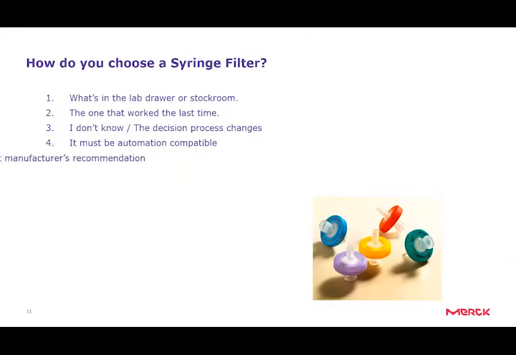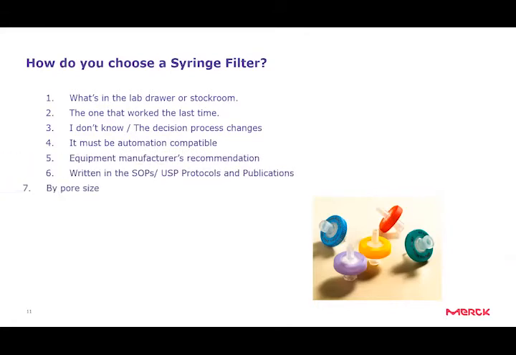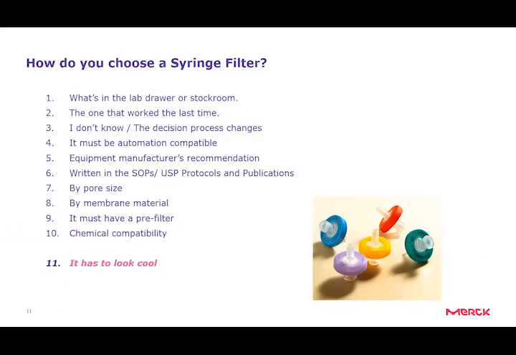So even though customers and researchers have questions about how to choose a syringe filter or what I need to look for in a syringe filter, when we ask them how they actually choose the syringe filter, the top answer is always what is in the lab drawer or in the stockroom. Oh, I always use the yellow filter that is in the lab, or I use the filter that worked the last time. For people who are using automated systems or automated filter changing systems, the filter has to be automation compatible.